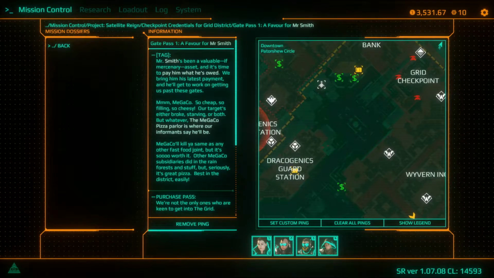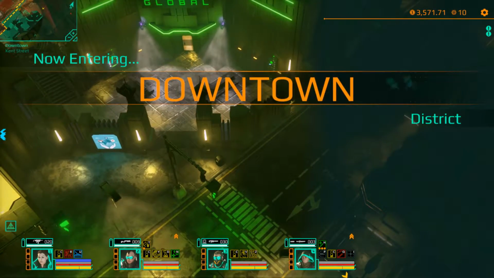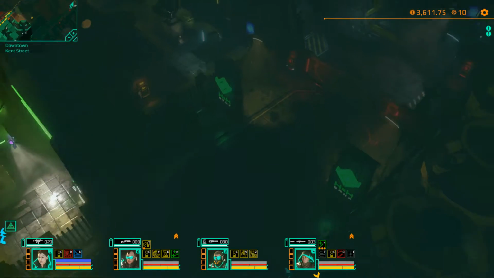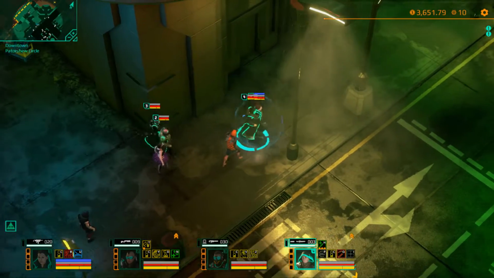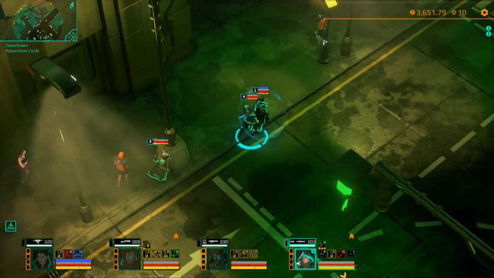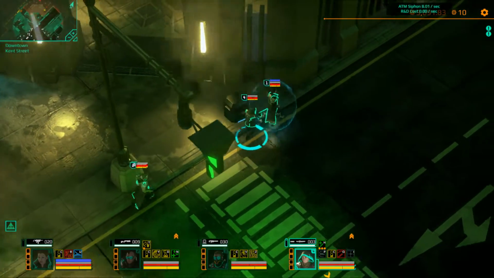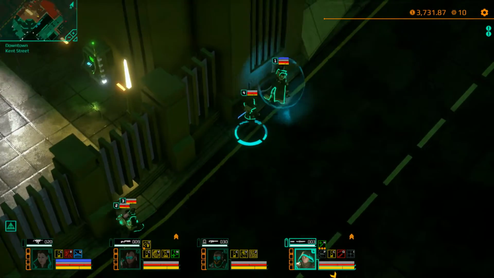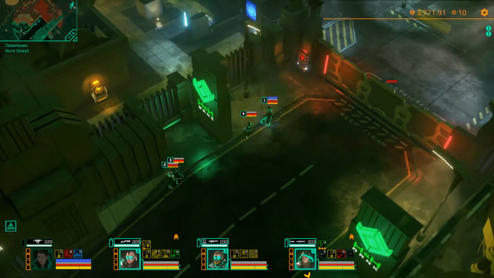So, to get the first one, we need to go back to downtown. Scummy old downtown. There's a person here that we need to bribe. Now, in order to bribe him, we need 5,000 credits. At the moment, we don't have 5,000 credits, so we're going to do a quick stop off at the bank, first of all, just to top up our cash. And I think I've put my research on hold as well, just so I can build up my income a bit more, just to give us a bit of buffer.